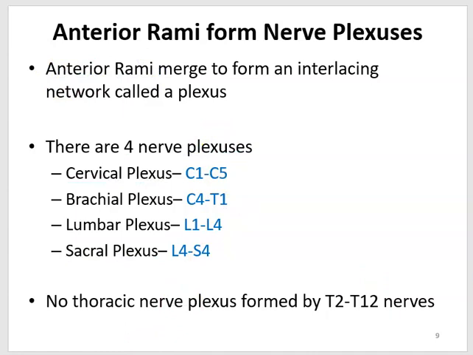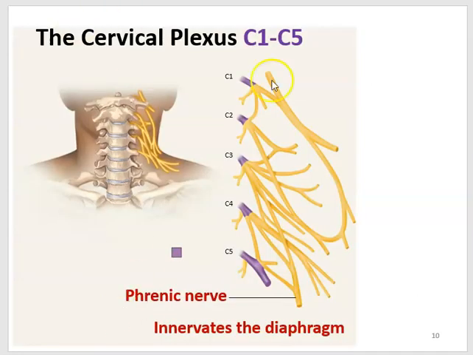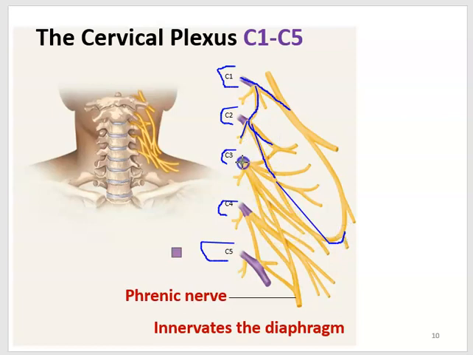So we're going to look at a picture of first the cervical plexus. The cervical plexus is formed by 5 anterior rami of C1, C2, C3, C4, and C5. And you can see how the anterior ramus has some branches that come this way and then this way, and then the fibers get all networked together. So there are axons that might loop around in funny ways, and there are structures that could easily be innervated by more than one of these cervical anterior rami.